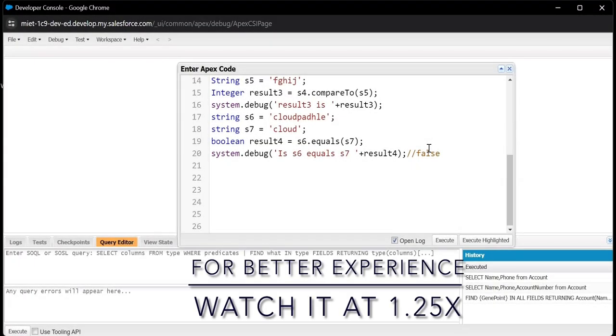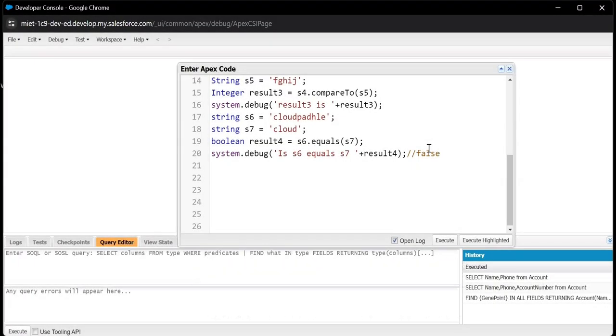Hello guys, welcome back. In this tutorial, let's continue with our previous example. In the last tutorial, we created a string called S6 with the value "cloud parlay", and another variable called S7 with the value "cloud".